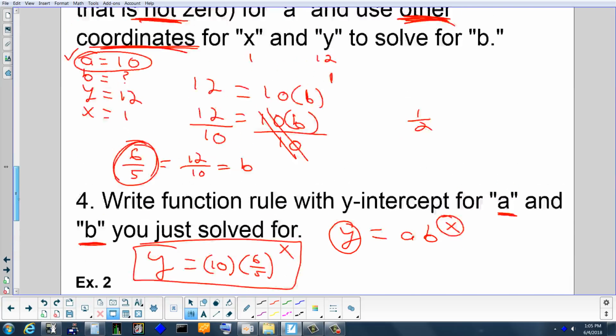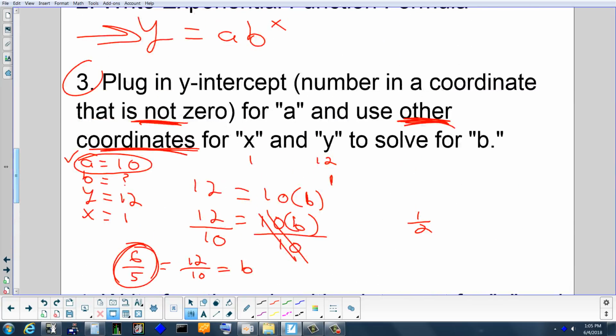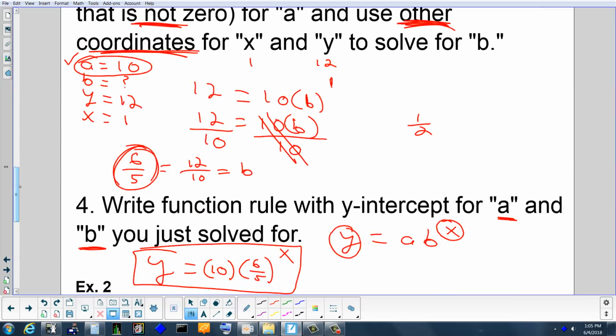So the only thing that's different is the last part of step 3. You find A the same way, but to find B, you got to make this little equation and solve it. Most of the time, I think X is going to be 1, because if it's not, it gets kind of hard. You get into square roots and stuff. So we'll probably keep X as 1. I think we got another one just like that for you guys to try.